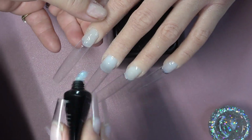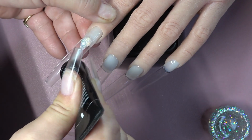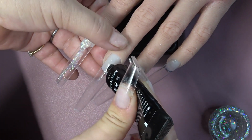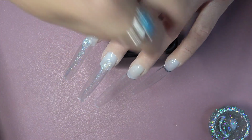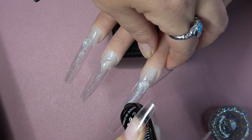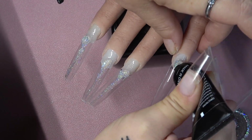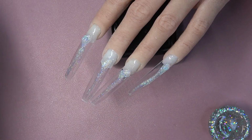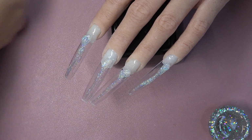Alright, so I'm just going to start about here and just go all the way down. Just a very thin coat, like I said, because I do want to use this again. Just enough to encapsulate those butterflies before we cure it.